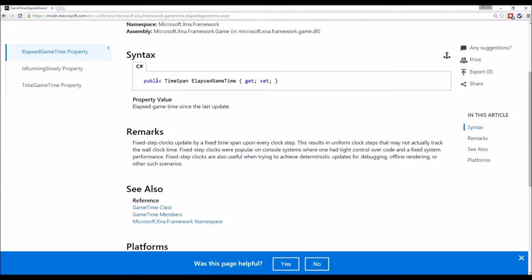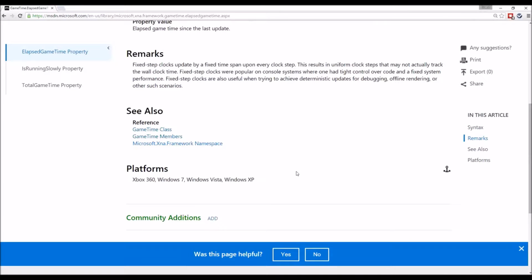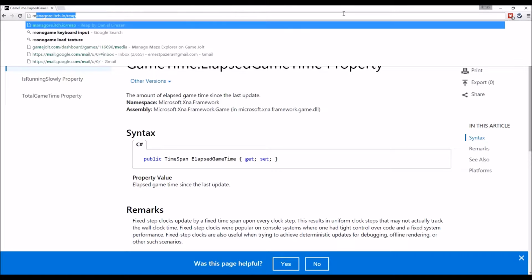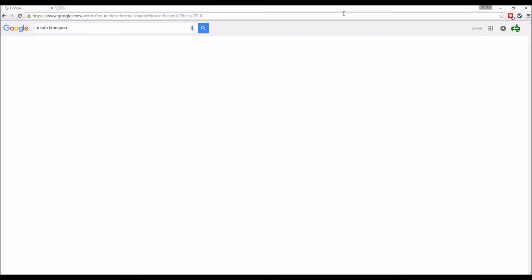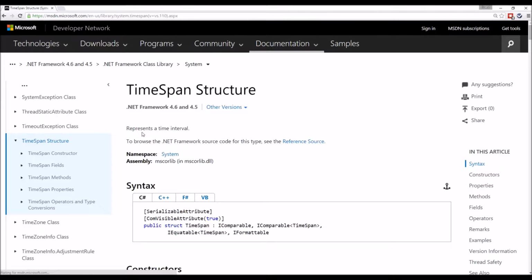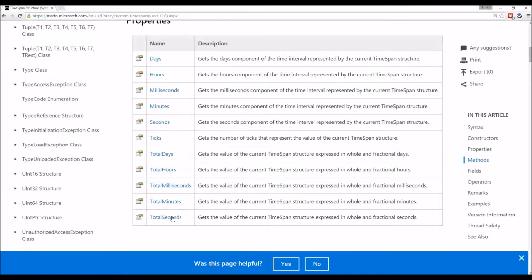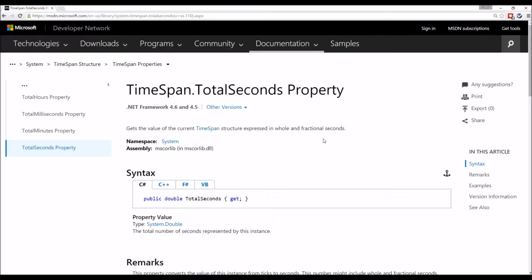So we can deal with time span. We'll just go to MSDN. The time span. It's a structure, and you can get things like how many seconds there are. And you have things like total seconds, gets the value expressed in whole and fractional seconds. So, well, we can do this.